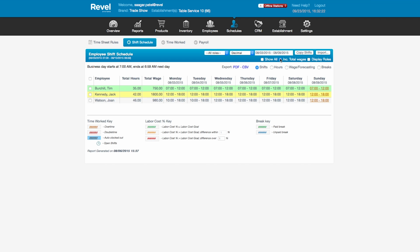Another great feature of the scheduling tool is that you can email each employee with their schedule and have them accept their own schedules or contest them, in which case you'd work with them to have certain shifts covered by other employees. As long as you have an email address entered for each employee in employee details, you can send them the schedule. The yellow line indicates that the employee has received the email but has yet to respond. If they accept the schedule, that line will turn green. If they have a shift conflict and reject the schedule, the line will turn red and there'll be an email in your inbox with the reason they declined the schedule.